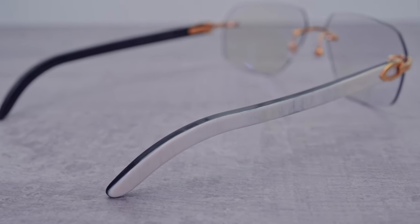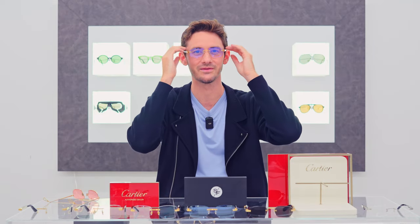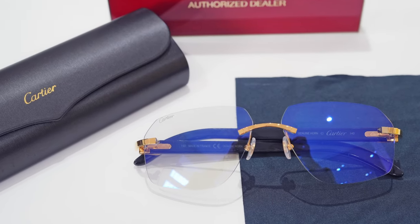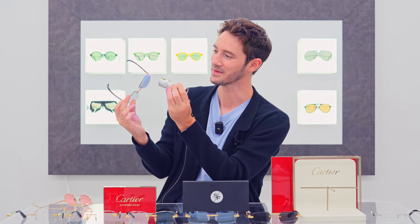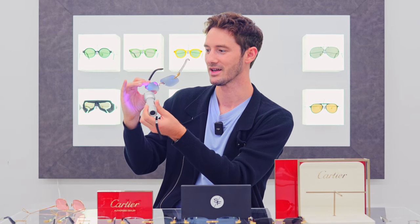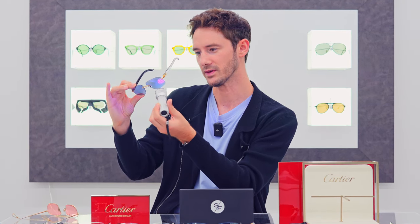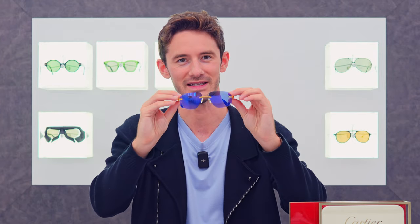If you really want to make a statement with your glasses, the white horn is always going to stand out more than the black. These lenses feature blue and beyond technology — inside they have a sapphire finish on the lens surface, but they look arguably even better when exposed to UV light outside in the sun, because this lens darkens to a full sunglass tint with a more prominent sapphire finish. Whether you need prescription lenses or not, you have a custom pair of sunglasses as well as a pair of everyday glasses — truly beautiful.